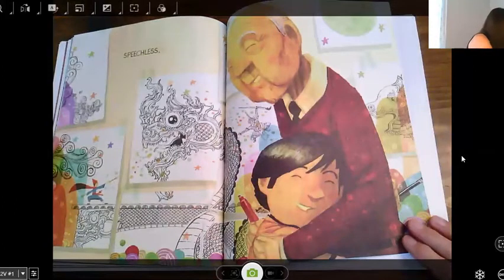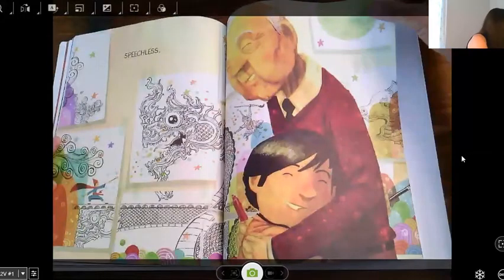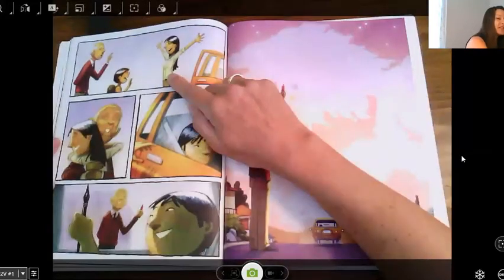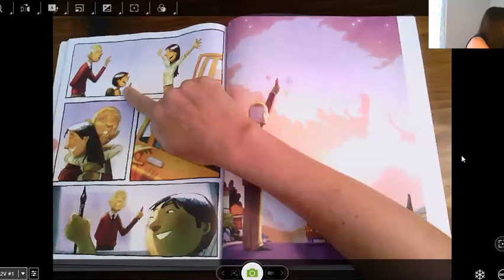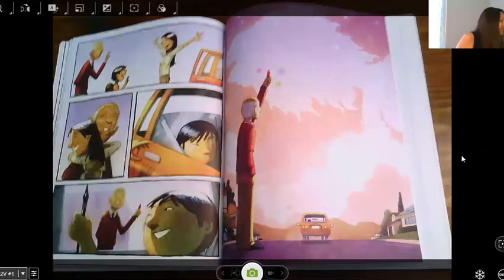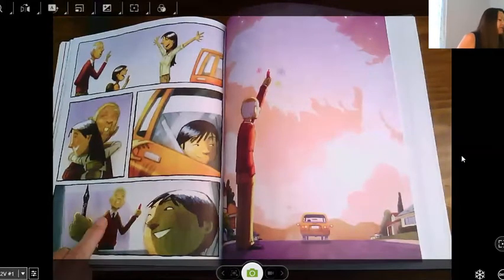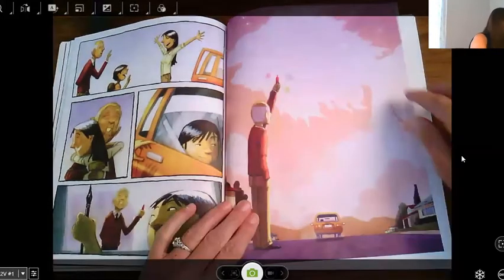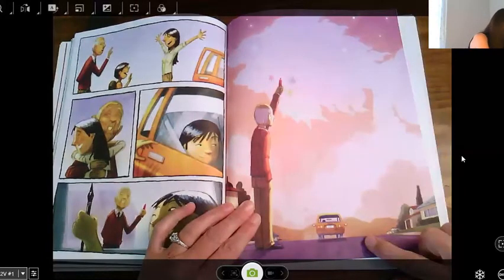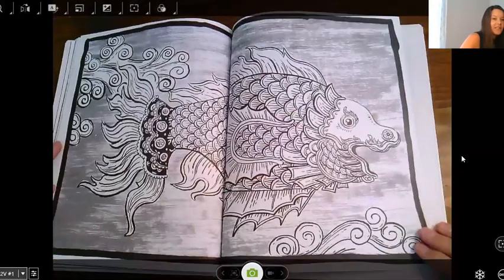I love the Asian art back here and how detailed everything is. Beautiful. And of course, mom's happy to see the grandson. Look at that smile that he now has on the face. And the grandfather, and they give each other a big hug. And he's smirking over here in the car ride home. And look, he's holding grandpa's paintbrush. And grandpa's holding his marker. Oh, look at that. And driving away. How beautiful that is.